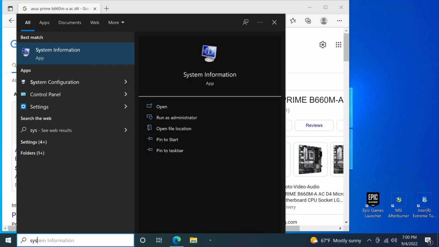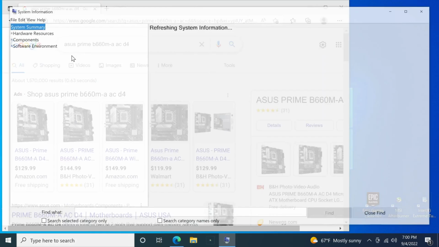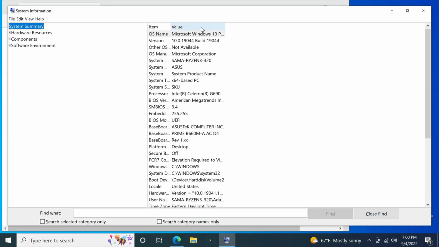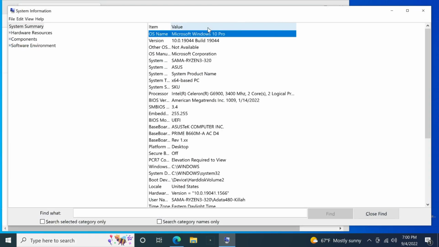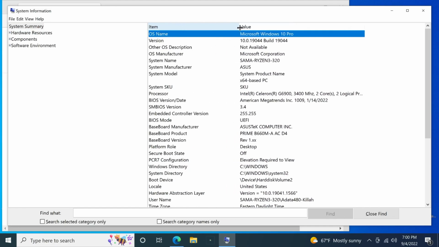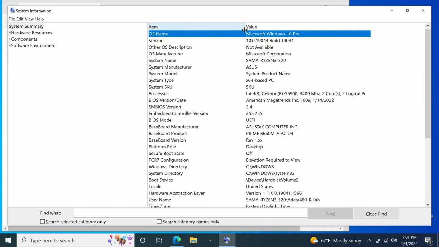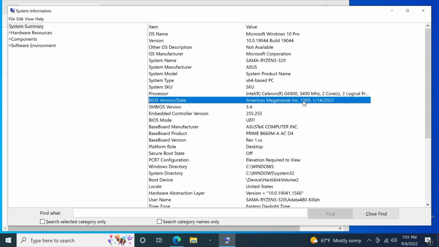Just to check what your BIOS is currently, type in sysinfo, system information. The second you hit that third letter, it usually pops up here. Hit enter. That brings this up. Now we wanna expand this so we can actually read it. I don't have the drivers for my graphics card on here, so it's probably making the screen a little smaller than I'd like it.